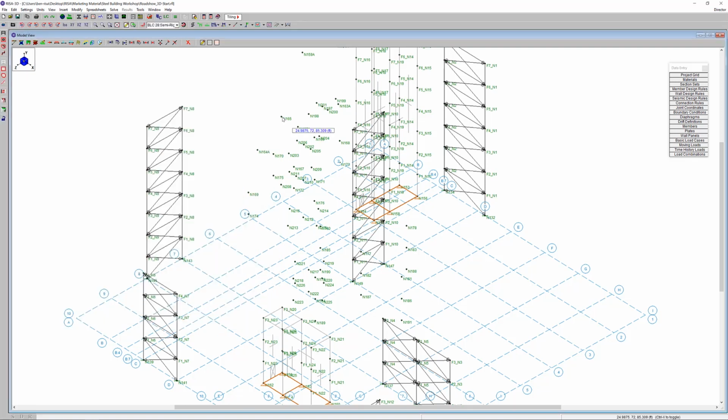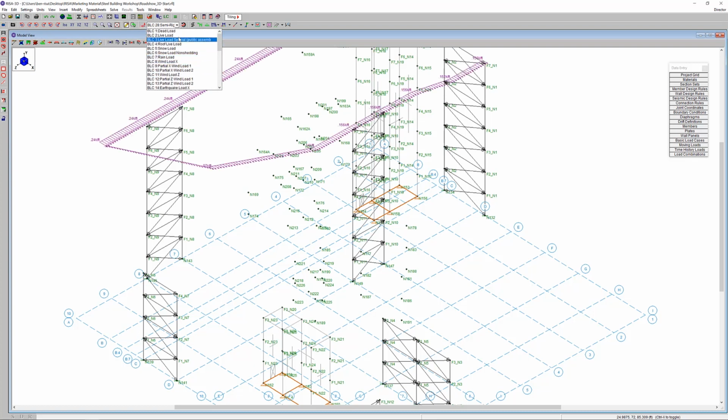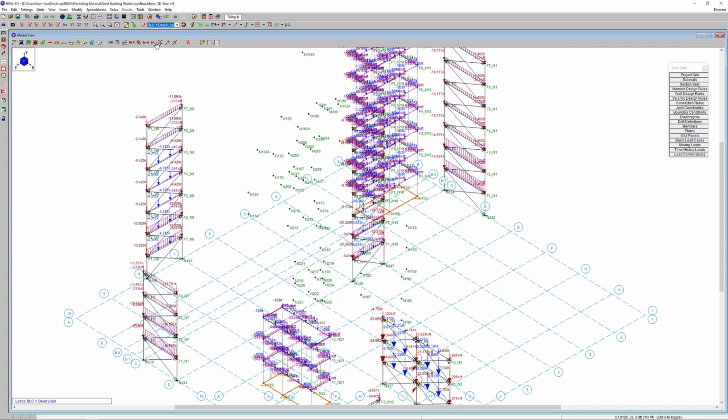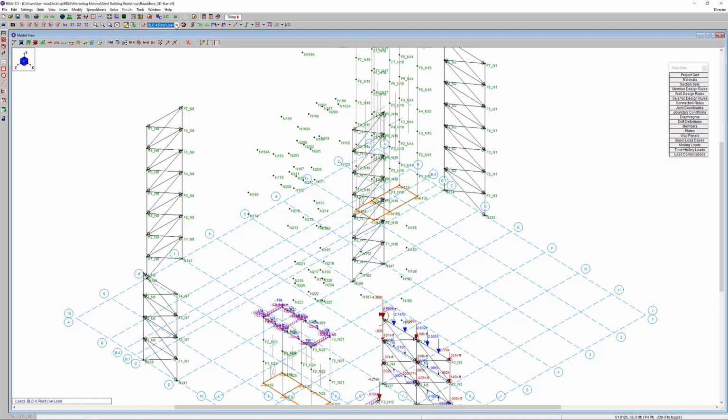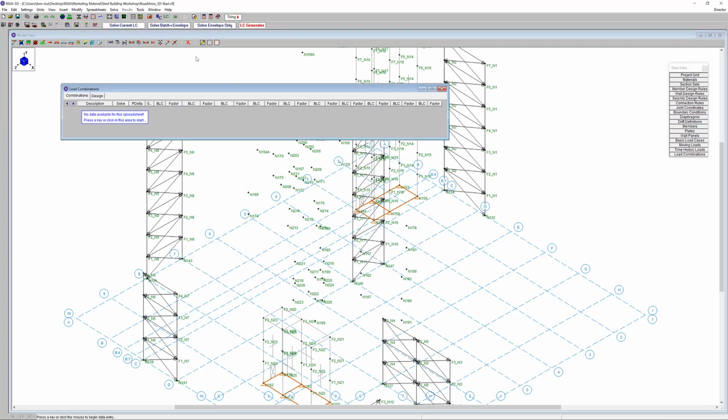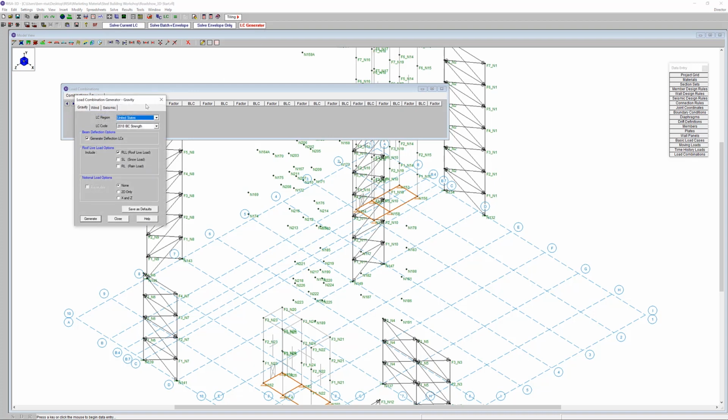So now that we have our loads brought into the system, whether it's our rigid diaphragm loads or our dead loads on the structure, all of these loads are tracked so that we can see exactly what's going on. Now that we have all these loads applied, we can set up our load combinations. I'm going to click on the load combinations button to open the load combinations spreadsheet. We want to create load combinations using the generator. We could create them from scratch if we wanted to, but using the generator based on the code you're using is going to make your design that much more efficient. So we're going to click on the generator.